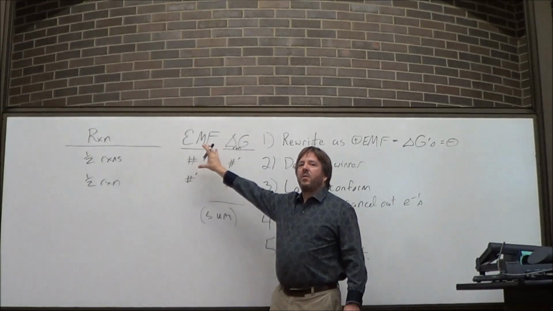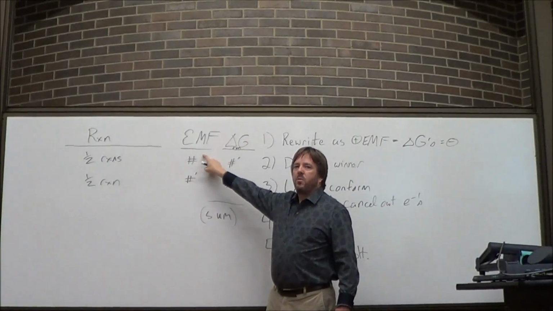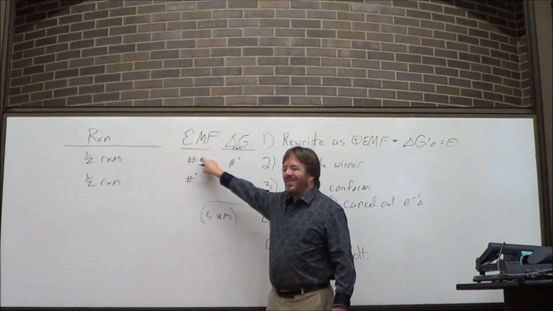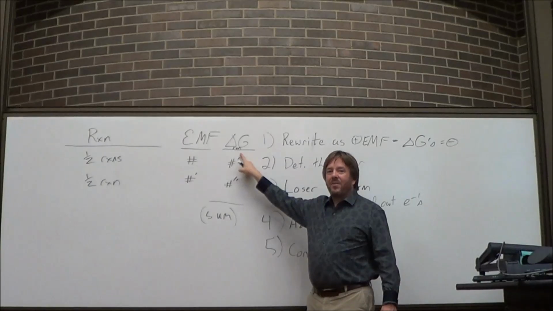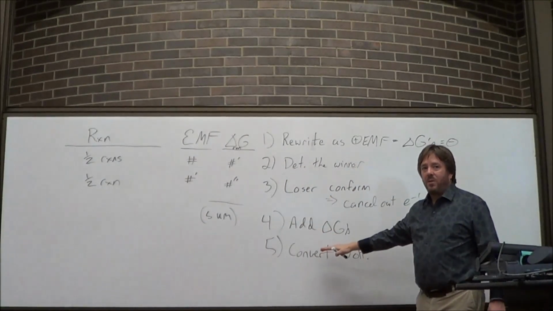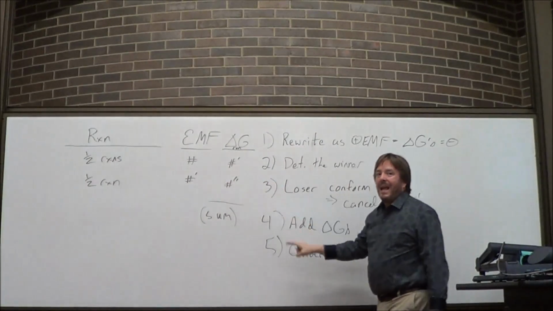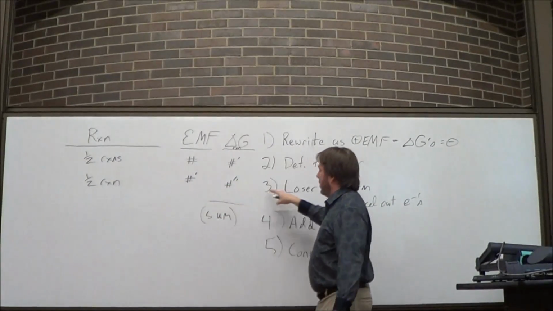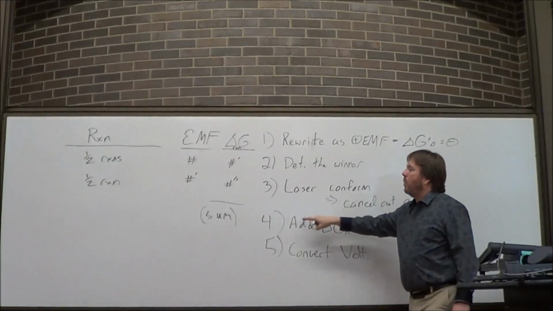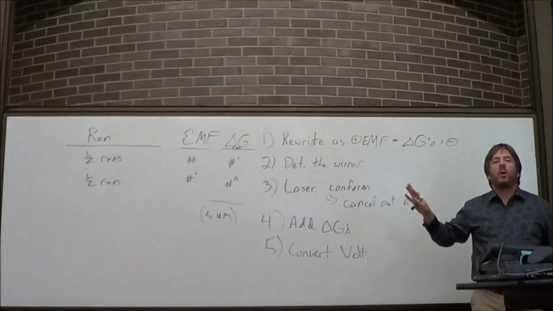No. All right, now, so remember on the example problem I did on Friday, I gave an example where the EMF of a 1 electron reaction was 2 and a 2 electron reaction was 1, giving you the same negative delta G. Right, and the way to answer that is, I did this analysis for both, that's what I'll have you do on the test, and the one with the most positive EMF still wins. And that was because when you go through the algorithm, when you add the delta G's, the one with the most positive will always win. So that's why the cheat method is going to work no matter what.